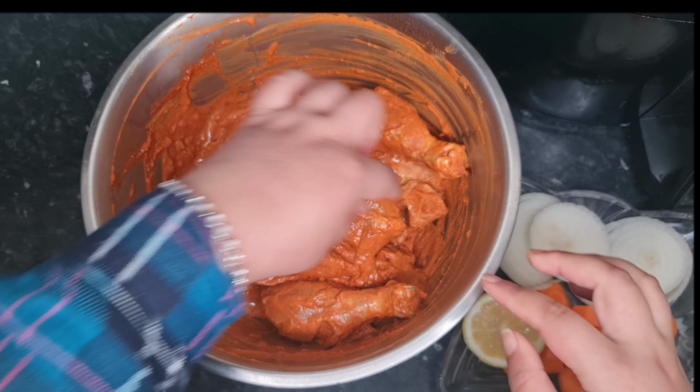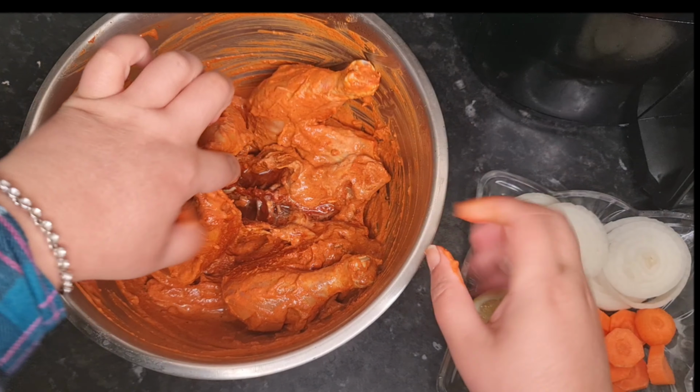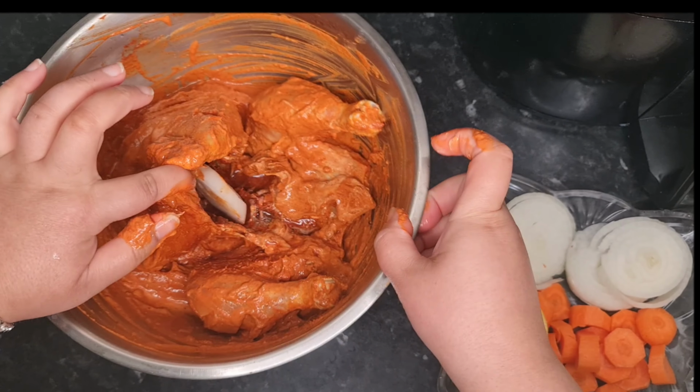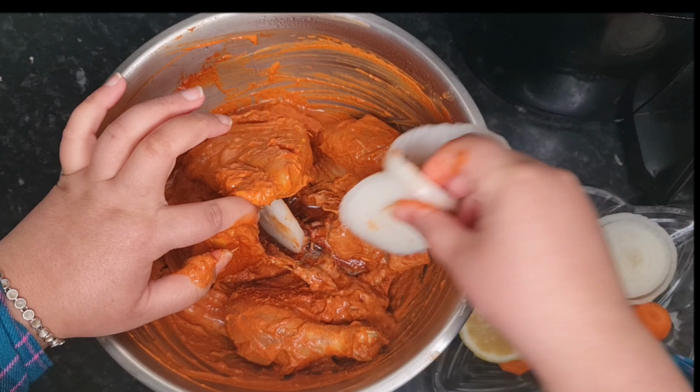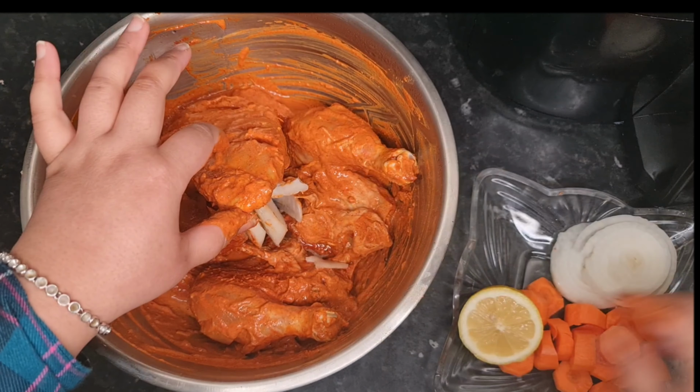that. So we're just going to lightly lift it up and then just put it inside. Just put in how much you can fit in.